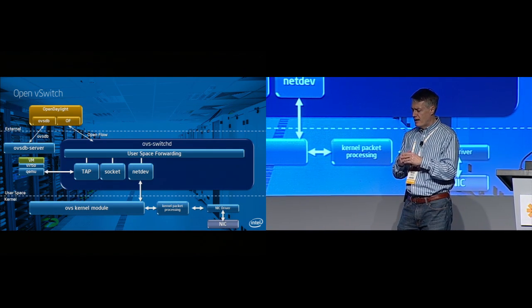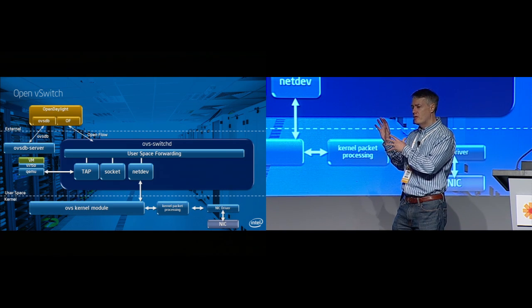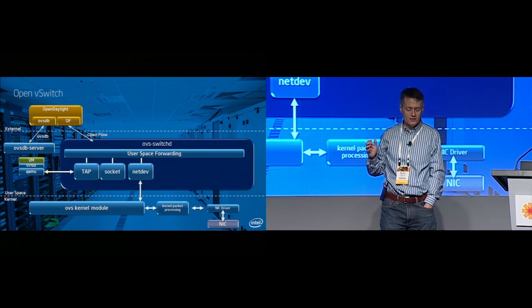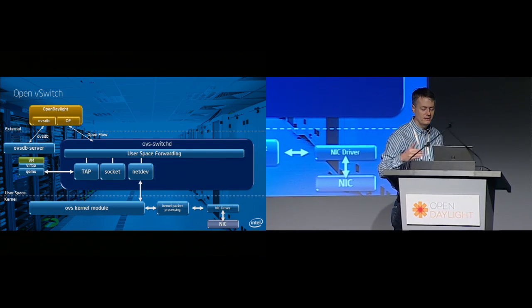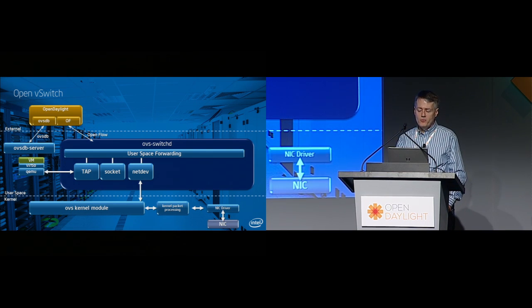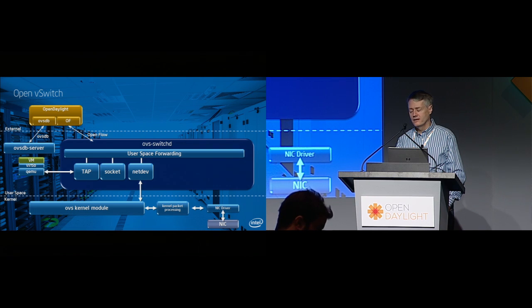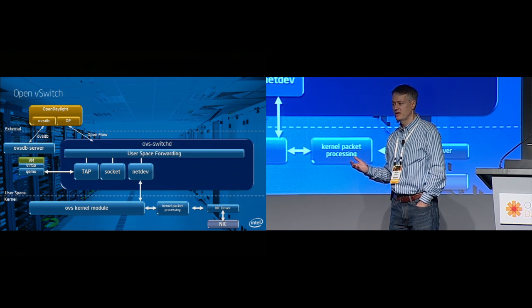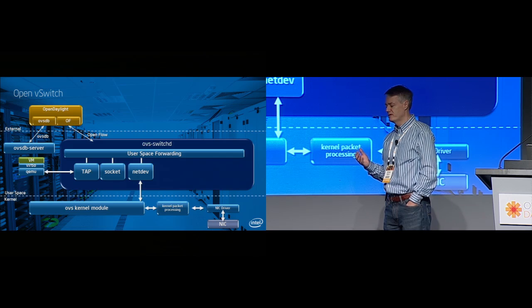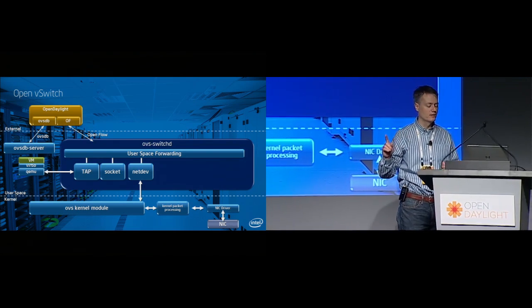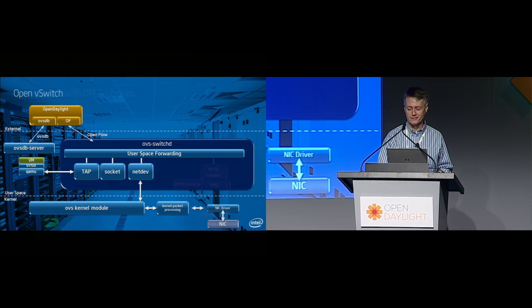But if you compare and contrast with what OpenVSwitch does today, the feature list is a moving target. There are always new features being added to OpenVSwitch. So we wanted to also give people an option and a way to use some of the DPDK goodness that we have, the DPDK libraries, and give an alternative path, another alternative architecture. So this is the part of the talk where I say, and one more thing, but I'm not wearing a turtleneck, so it doesn't have the same impact.